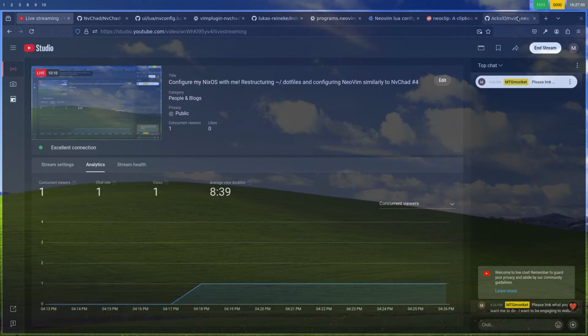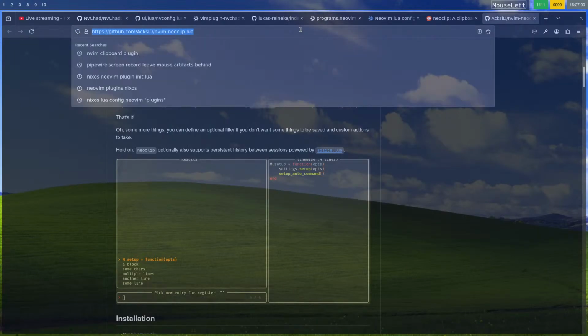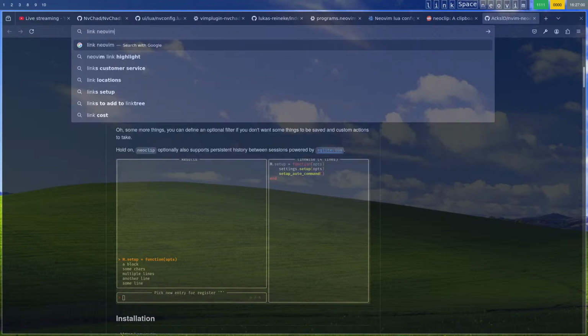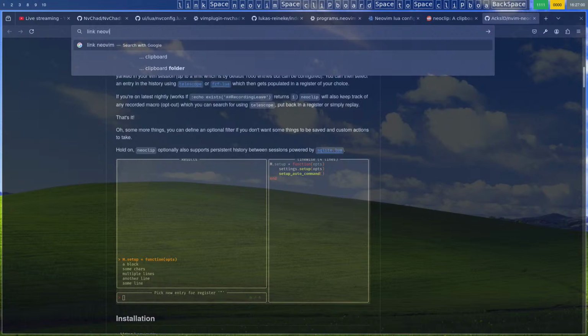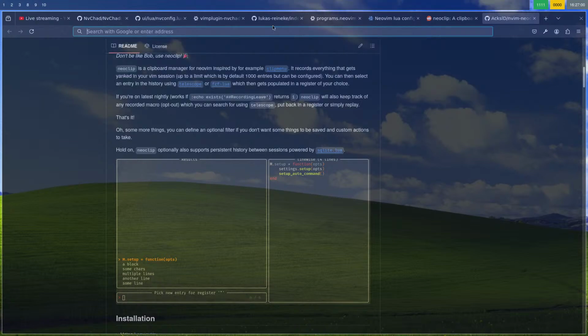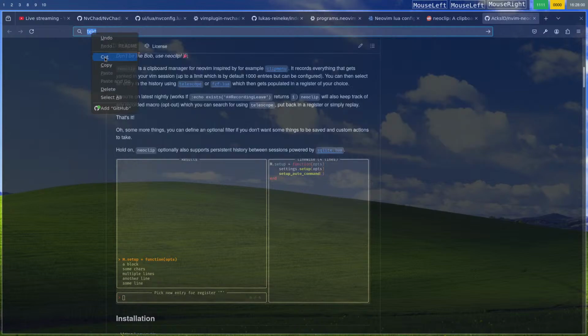Cool. Now that we have that, we want to make NeoVim clipboard to. Do I actually have a clipboard? Like if I were to take some text, copy, where does that go?